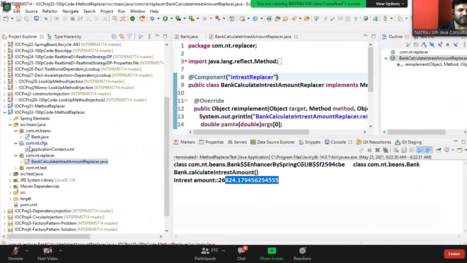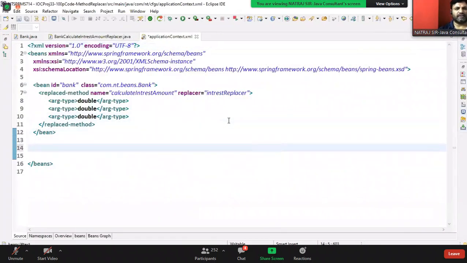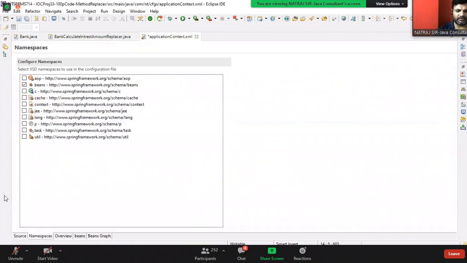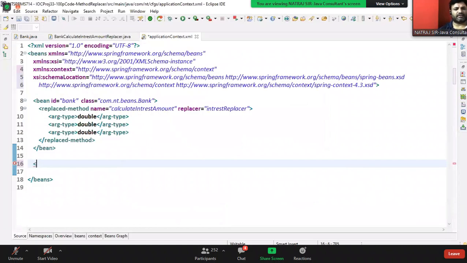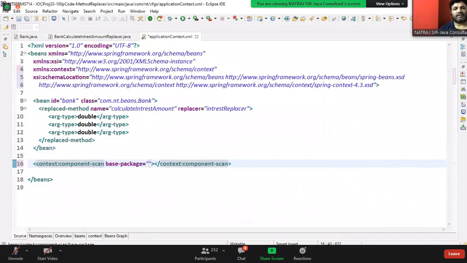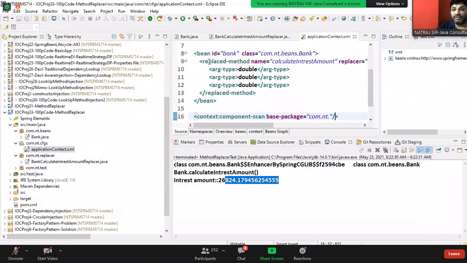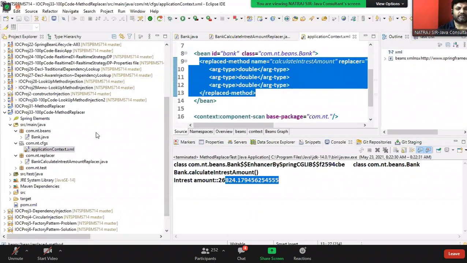The CFZ I am keeping as it is, but inside it I am removing this. I'll go to the context namespace, component scan com.nt. Actually, only the replacer I want to recognize. Still I configured the target class using XML so that I can place this one.